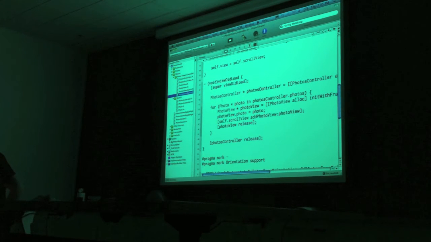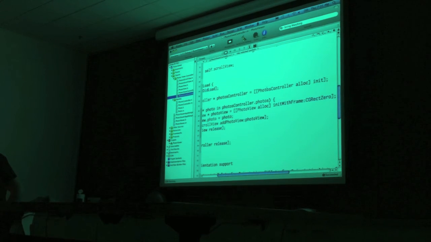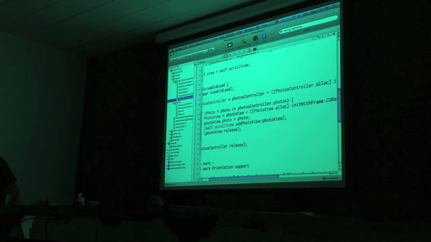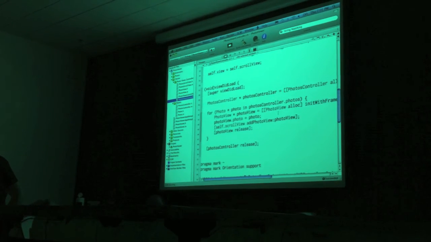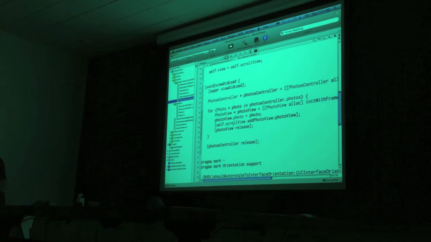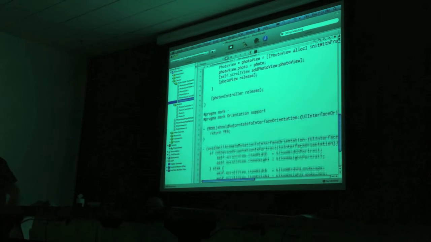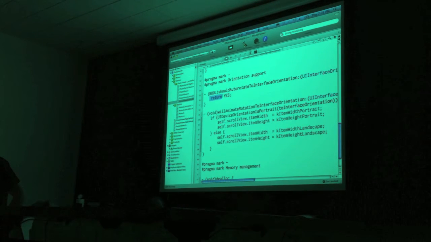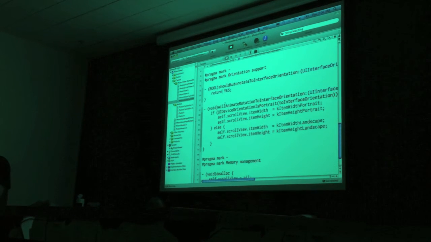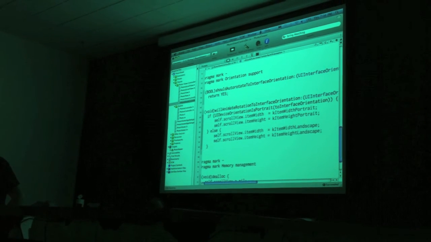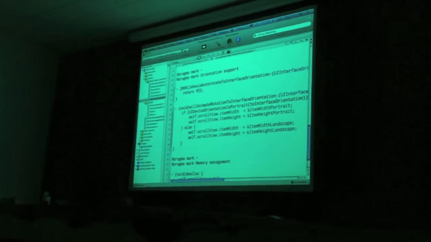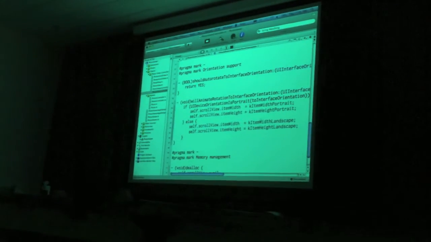Then in viewDidLoad, we go to our model, create an instance of our model controller, and iterate through that, creating a whole bunch of photo views that get added to the scroll view. As they get added, the layout happens inside the scroll view. There's the famous return YES statement for auto rotation. And then inside the animation transition, there's a check: if we're in portrait mode, we take the portrait dimensions, and if we're in landscape mode, we take the landscape dimensions.